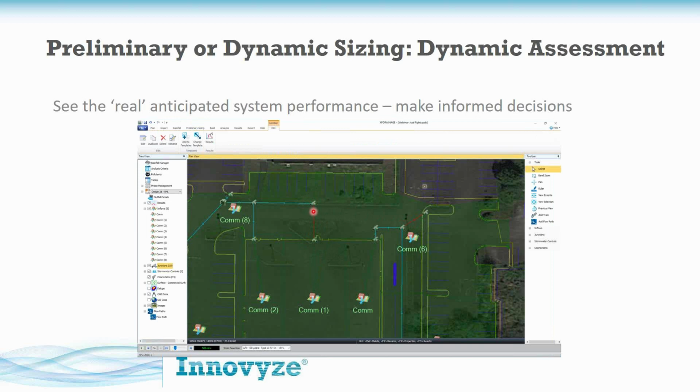Maybe this is fine, but in this case, this is a roof lateral coming off a building, probably very small, maybe needs to be upsized slightly. So whether you jump in and do preliminary sizing, and that's it, or you jump in and do just dynamic assessment, either way you do it, you're going to easily see the results and understand what's happening. So this can all be done fluidly together.